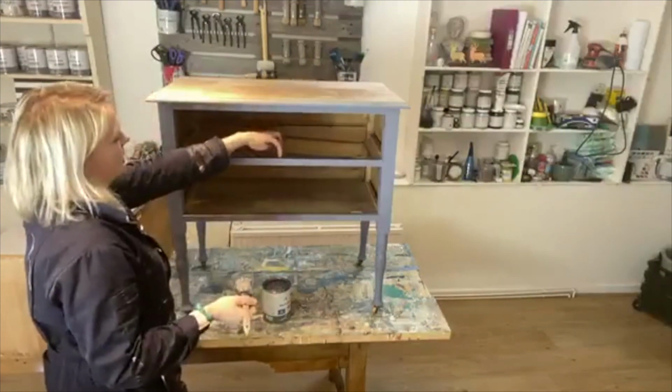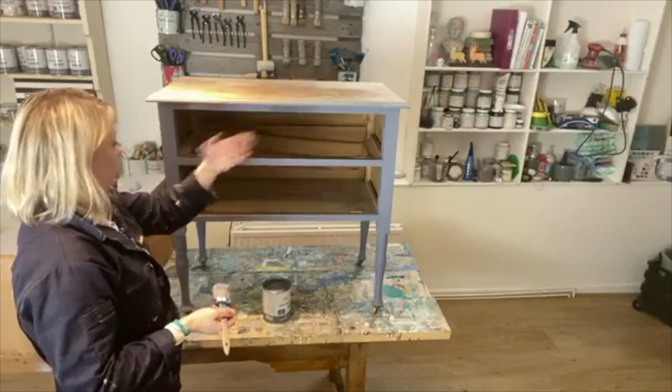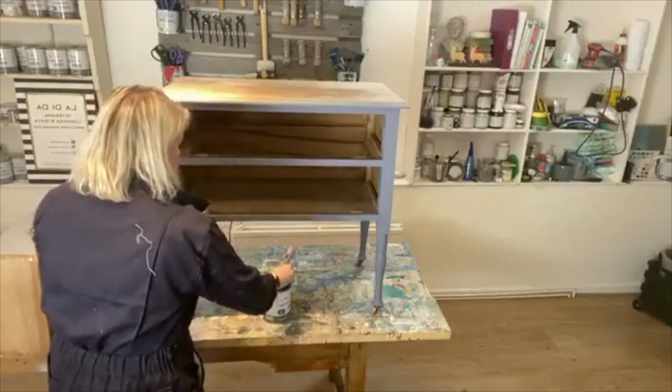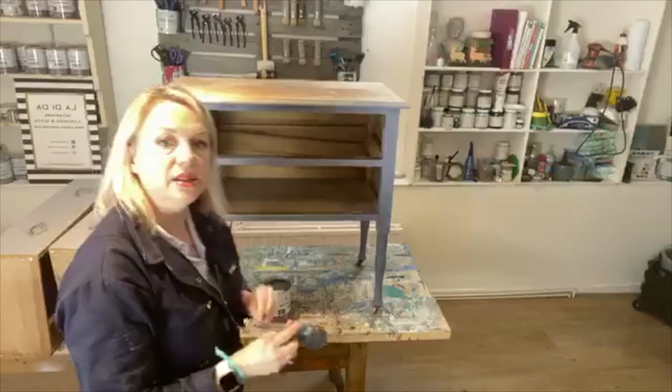And again, on this part, I tested the drawers before I took them out. And they're quite loose, so I know I can paint this without it getting stuck or the drawers becoming too tight in the space.